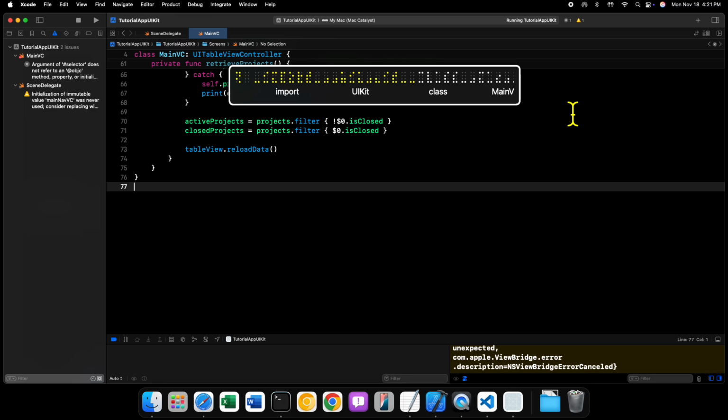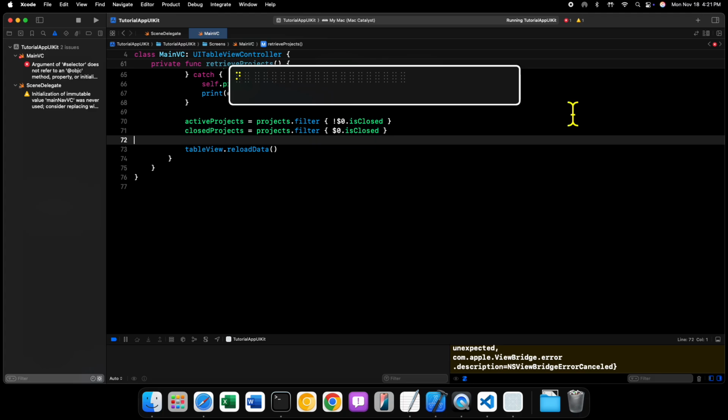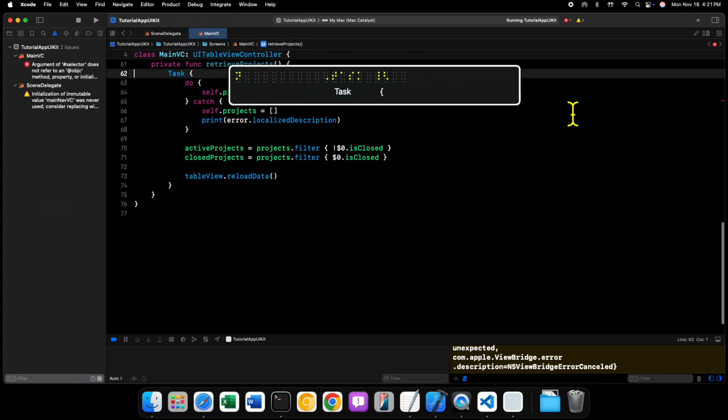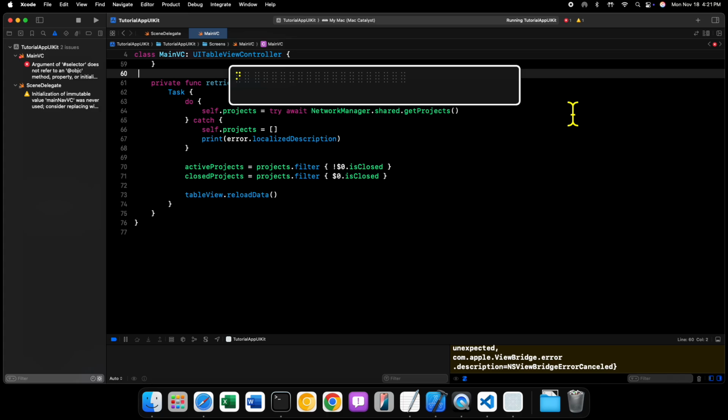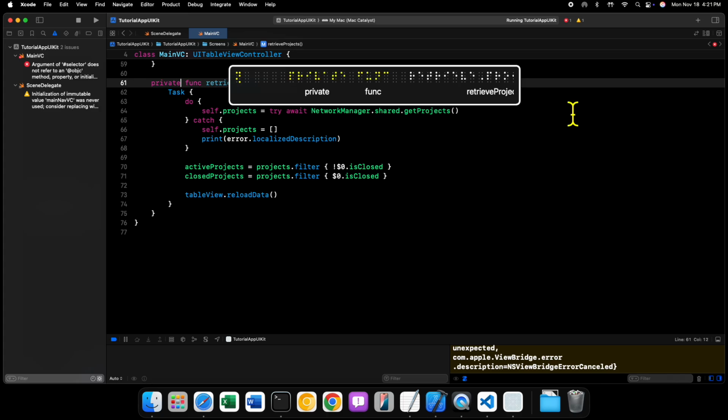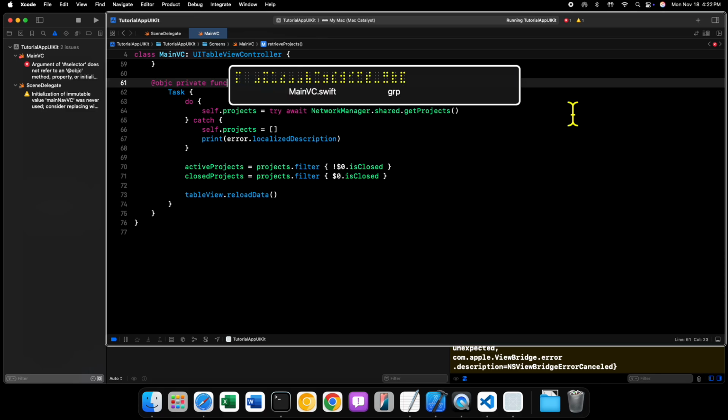Now let's add the @objc annotation to our function here. We'll say @objc like that, and save. Okay, so we have one error here.